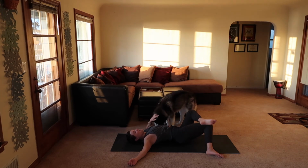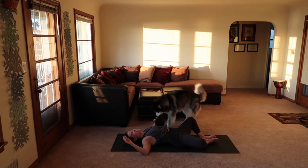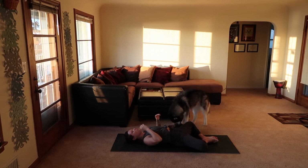Engage your core. Come through center, coming into the restorative posture, the soles of the feet together, the knees out.